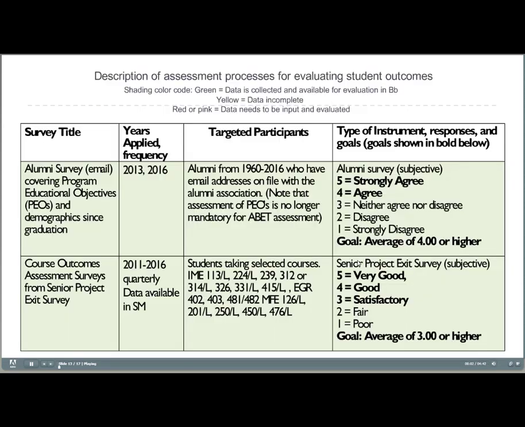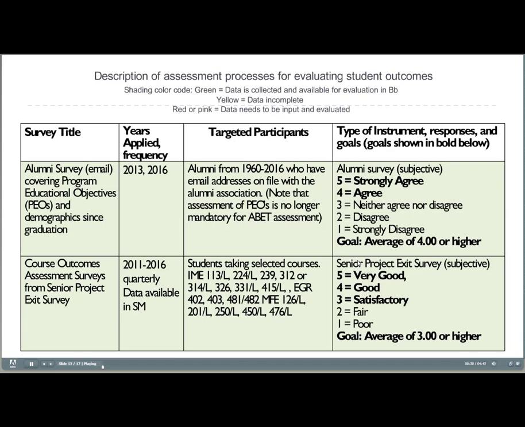So here we're beginning to look in a little more detail at our assessment practices in the IME department. And what I've done is color-coded, I've shaded the boxes. Green means that we have current data and it's pretty much ready to be evaluated, and some of it has already been evaluated. But the green means we're good to go to use information.